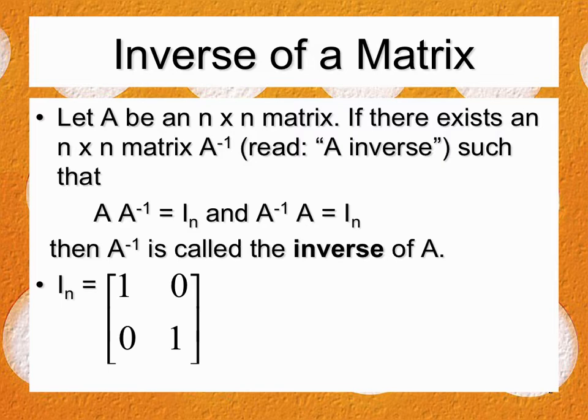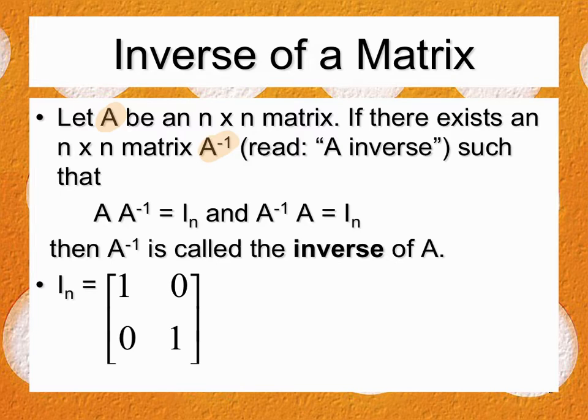Okay, if I have two matrices, one in this case is called A, the other, the inverse to that, would be A to the negative 1. So remember inverse, we do that little negative 1, right? Like the inverse of sine is sine negative 1. That's inverse, okay? That's just the name.